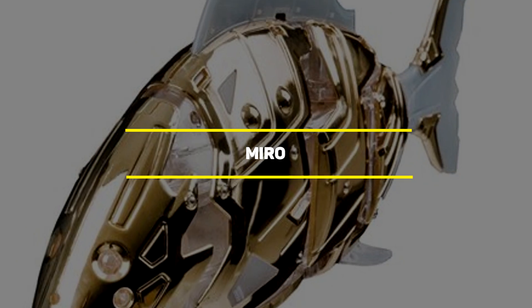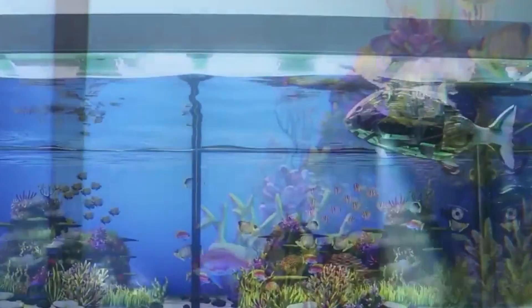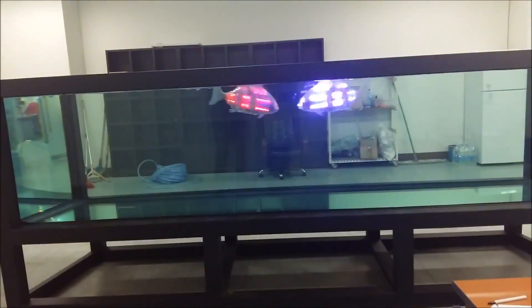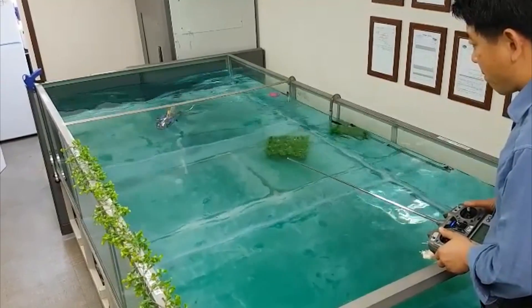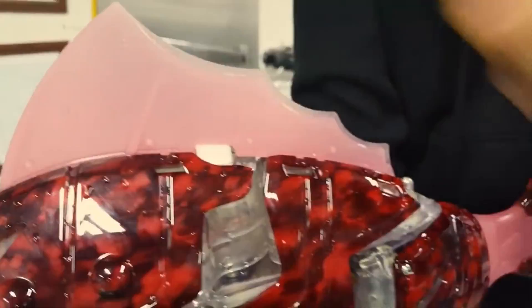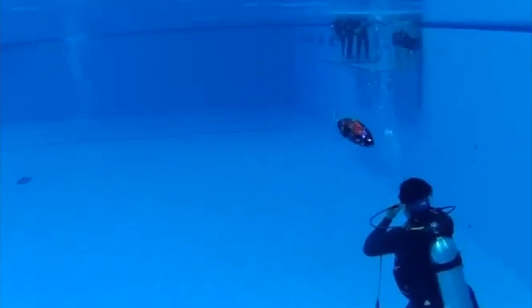Number 2: Miro — an acronym for Marine Intelligence Robot — is a South Korean invention by the company Aero Inc. This fish robot has two motors and multiple sensors that allow it to swim in all directions and dive as deep as 50 meters underwater. It is so intelligent that it can swim next to sharks without any issue. The Miro fish has been seen performing stunts like moonwalk swimming and LED light self-luminance, and has been shown at events throughout Asia with an array of customizable skins. With 10 hours per charge, its battery lasts longer than in other robots.